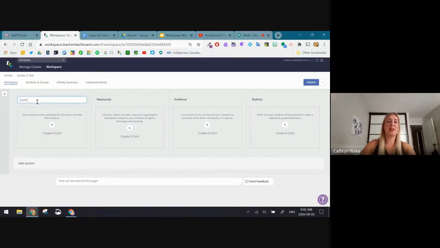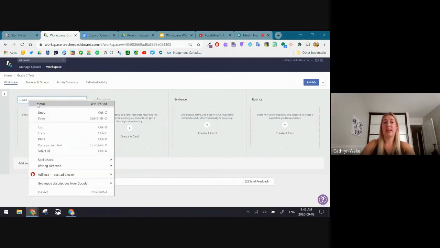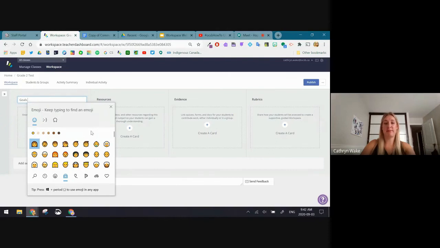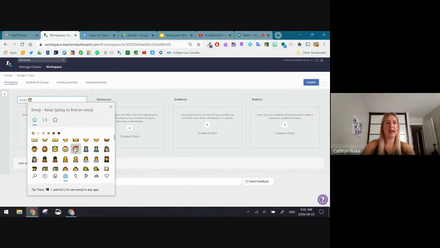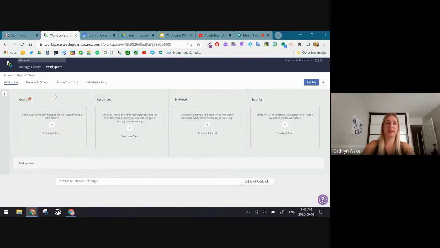And if you do want to know a little bit about emojis that I used, I simply right-clicked, hit emoji, and then they all came up. So then I was able to choose an emoji to go. Of course, Santa is goals. I chose an emoji just to help prompt my students. So you can change any of the column headers. And then down below, add a section. So this is where I told you some teachers were doing weeks, dates, subject areas, themes, months, whatever works for you and your team. You can title the section whatever you like, lots of different breakdowns.